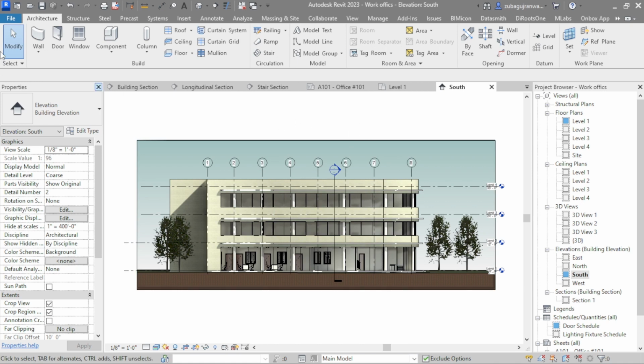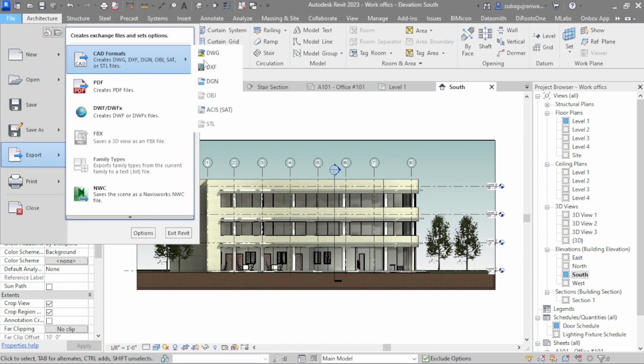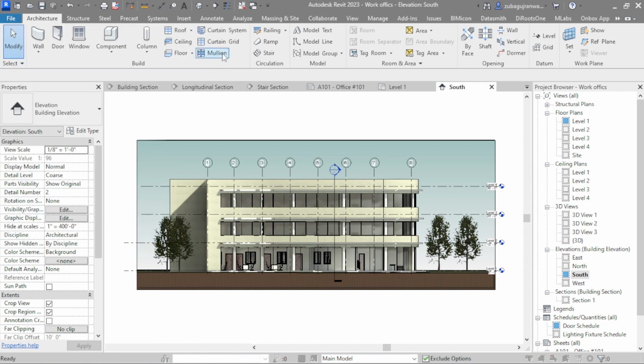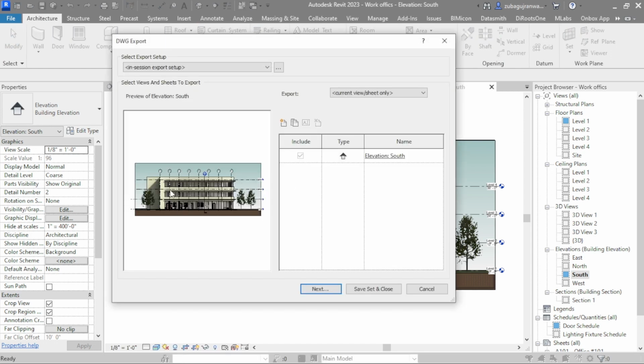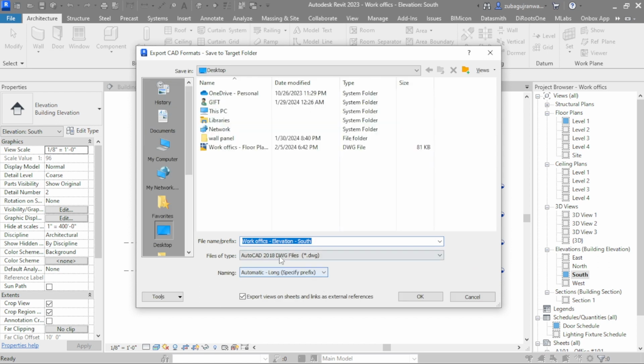So simply go to the file option, export, and then CAD formats, DWG. And we are exporting this view. Simply click next. Choose type, and simply click OK.